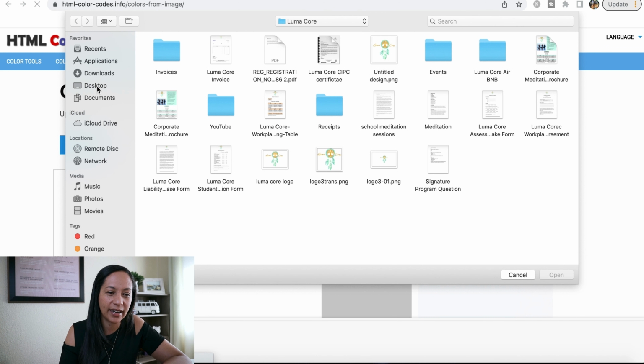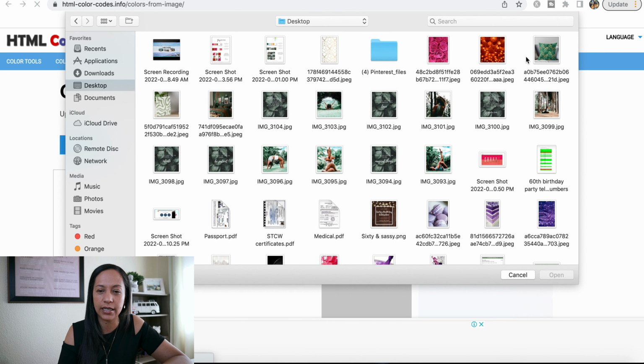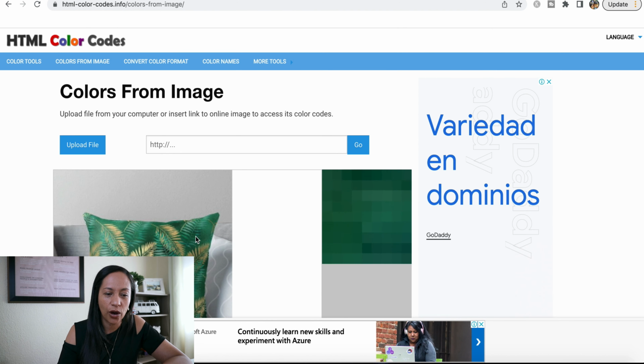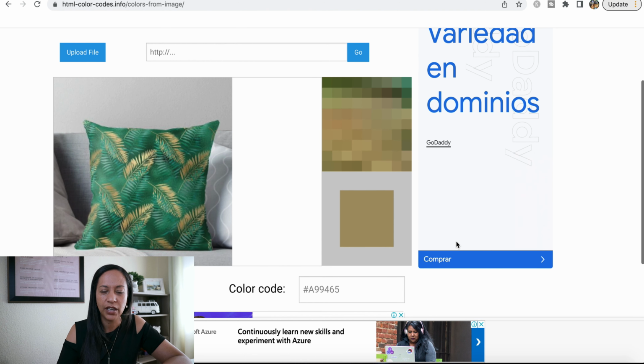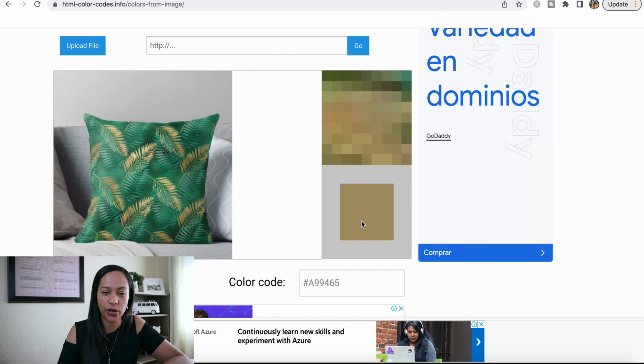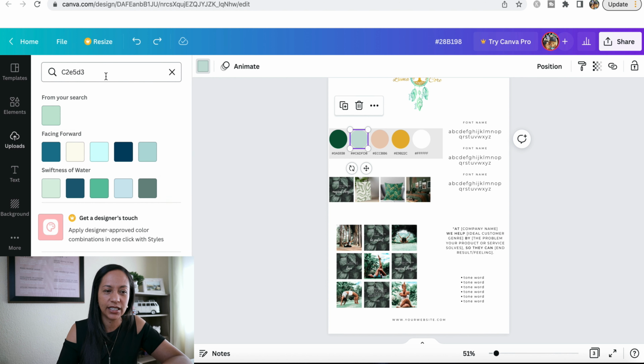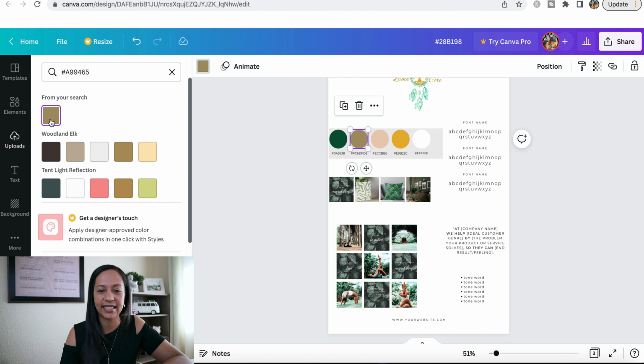So let me just find a random picture for you. Let's say I want one of these colors. If I open that up, I can then go over the actual picture, and let's say I love this particular goldish color. You can select it and it will show you the color itself, and it will also give you the color code. You can then select the color code, go back into Canva, click on your block, select it on the top and change the color code over there. Once you've selected it, you can highlight it and change it.